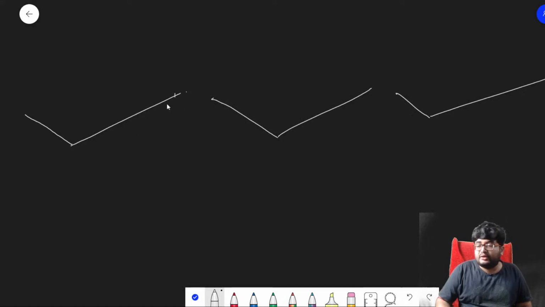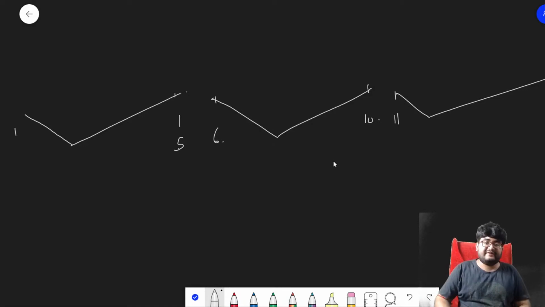That is, no other such structure will start anywhere in the range in which we have this structure, right? So it will be disjoint. That is, if it ends at index 5, the next one should start at least at index 6, or more than index 6. Similarly, let's say this ends at 10, the next should start at 11 or after 11. So that means all of them will be disjoint.